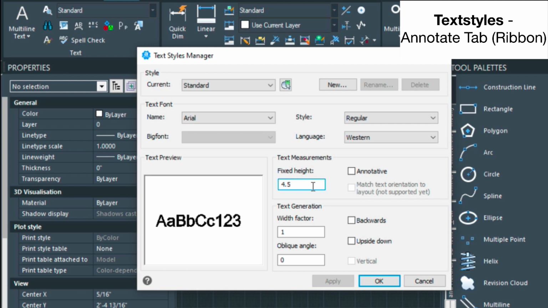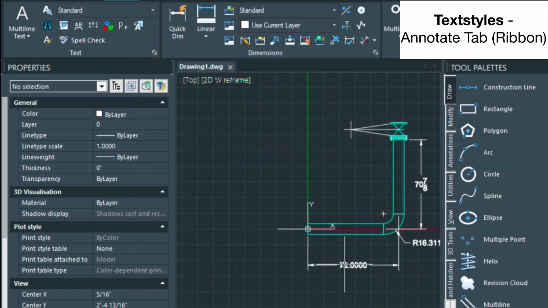Now I've already set it in this drawing to 4.5 inches, and that's basically what it needs to be set at. But this is the box that you're going to need to look at. So set that to 4.5 inches, and that is going to end up being the same height as what we show here using that dim scale of 24.